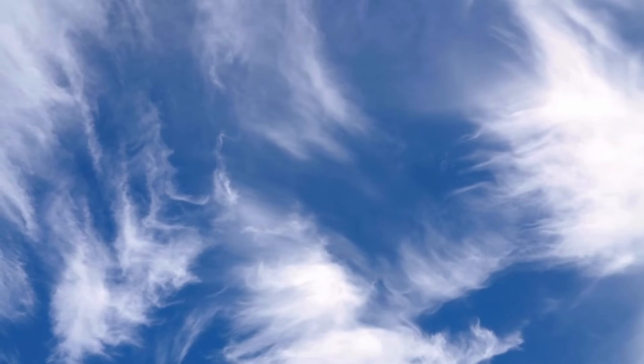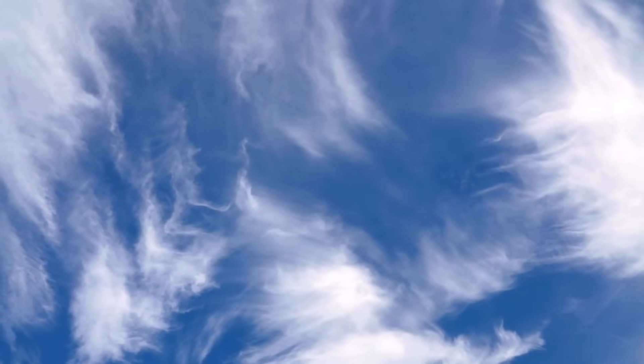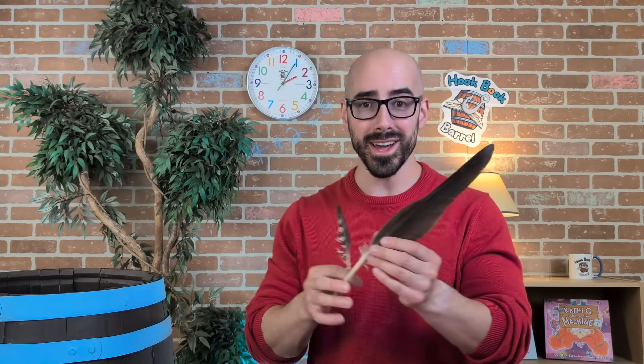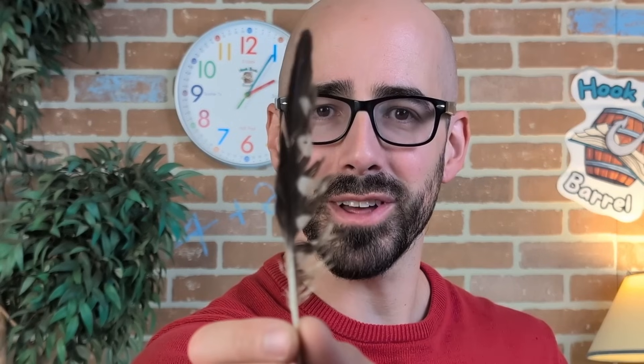The third kind we can learn about is something called cirrus. Cirrus clouds are really cool because they kind of look like strings — they're wispy, kind of like feathers. But not quite like this feather. Maybe if you were to paint with them, that would be really cool. Cirrus clouds kind of look like little strands of hair — kind of like this.